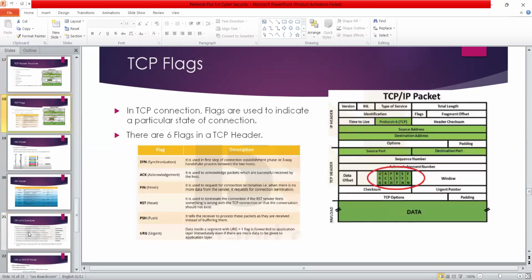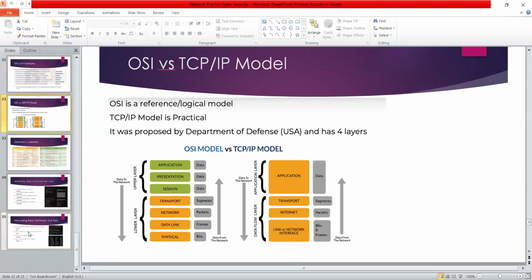Anything you want to ask? No, sir. Sir, what's the system configuration you are having as of now? Sir, AMD Ryzen 5, AMD graphic card. Okay, RAM is 8 GB or 16 GB? Sir, 16 GB, and 512 GB storage. Good, good. What about you, Pooja? I think she is not there.